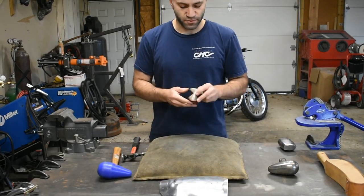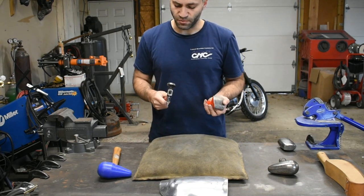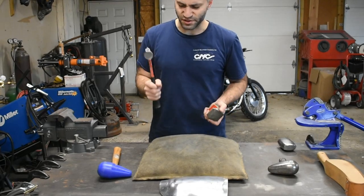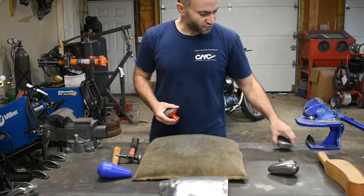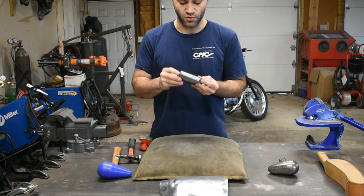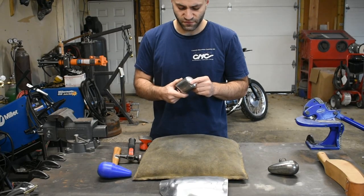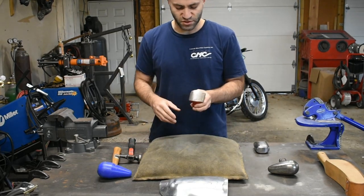This is a real basic shape auto body dolly. I bought this one and this hammer from a local auto parts store years ago, and they're Bondo branded. I don't know who made them, but I've had them forever and I just like them, especially the hammer. I don't know why. I've just always liked it. The other thing I have here is a Martin dolly. This is a real useful shape. If you're only going to have a couple of dollies, this is one I would recommend. You could order these online from a few different places. So we might be using this one too, but we'll start with this one.